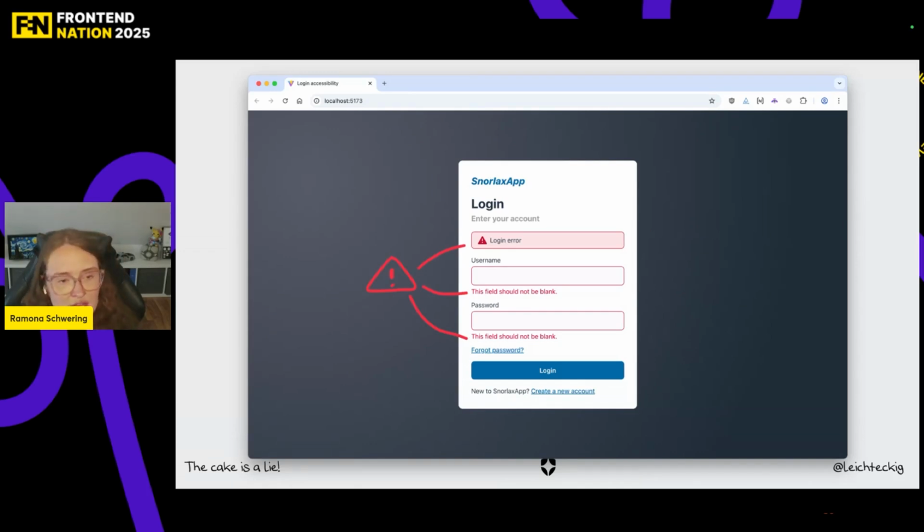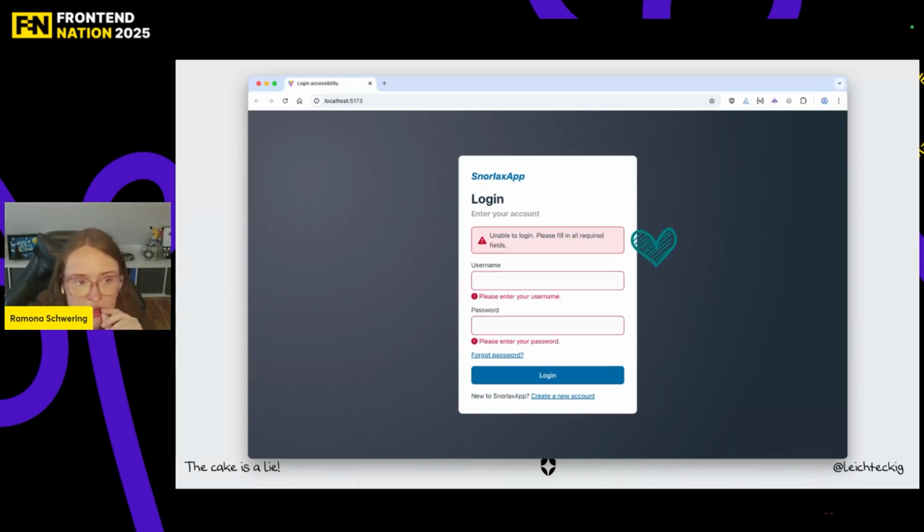And the visual error indication for the field is only a red border. As I have a colorblind friend, I know that this is a big issue. If there's a red border in one of the fields, you wouldn't know which one is the one to correct. So yes, we need to figure out something better.